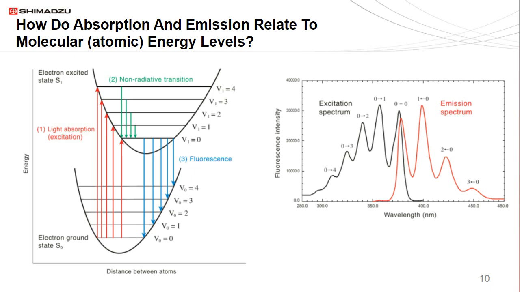The unique transition from the lowest vibrational level of the ground state to the fluorescence from the lowest vibrational level of the excited state is typically called the 0-0 transition. And here you see that in the overlap, you can see that is what defines the Stokes shift. The Stokes shift is basically the energy difference between the lowest vibrational level of the excited state and the lowest vibrational level of the ground state.